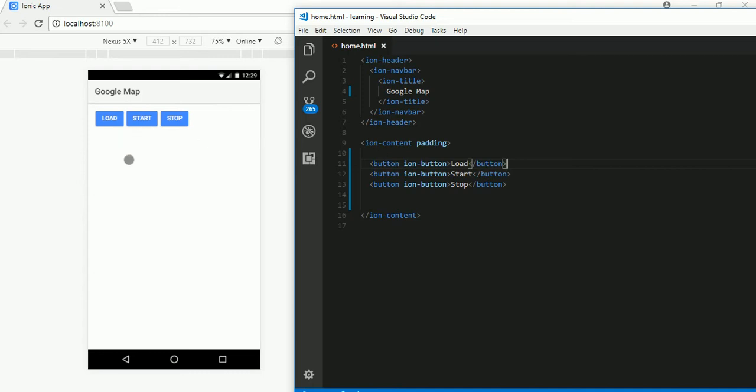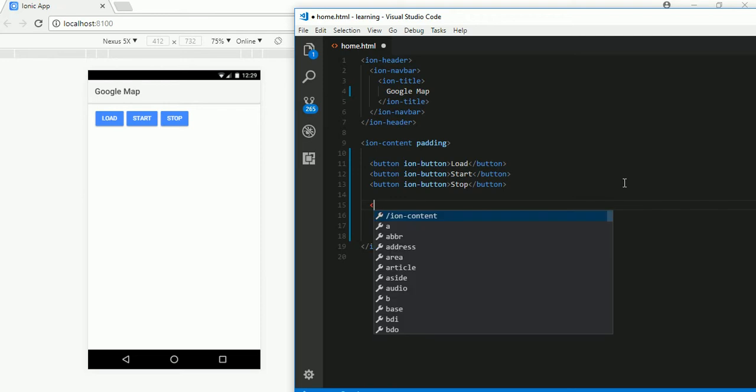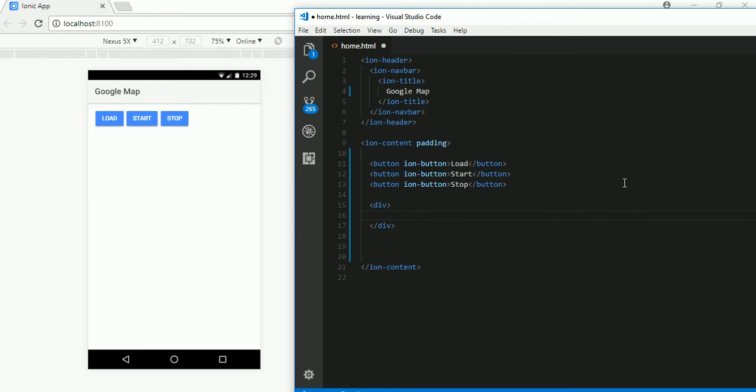Okay, our 3 buttons are here. Now, if you want to show the map on the UI, then you have to create one div element, and this div element should be added with a few attributes like hash map, which should be used by the plugin, and the ID should be map. Remember, this ID should be map. You cannot write anything else, because if you write anything else it will not work.